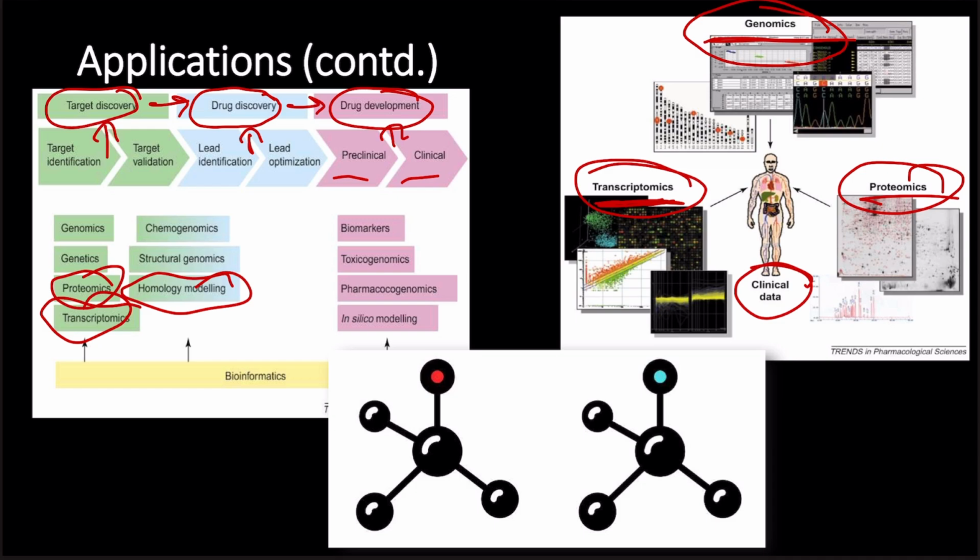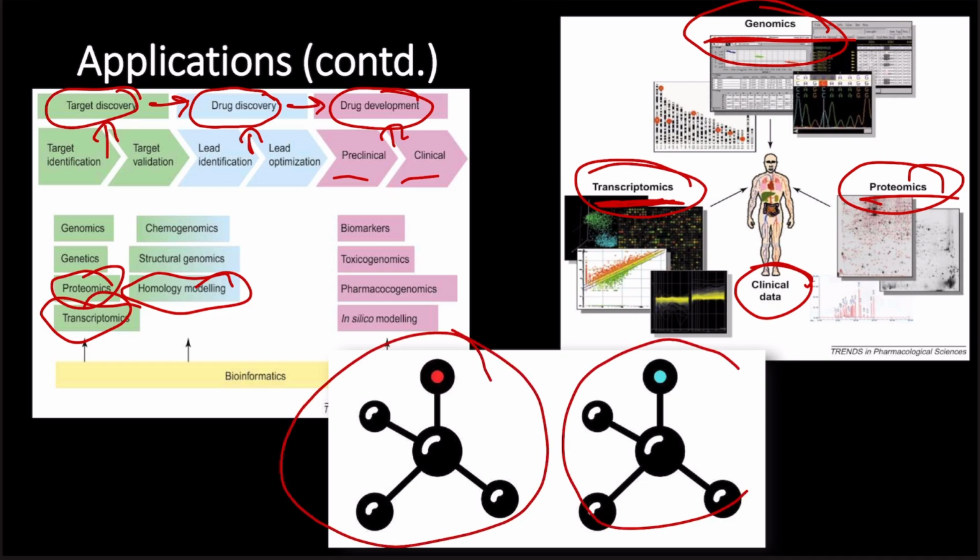Next, by bioinformatics we can also find the molecules which are very similar in the pathogen and also in human beings. As you can see, these two molecules are almost similar, that is the pathogen target molecule and the molecule of the host, that is human. If we use bioinformatics, we can find out one minor change, as you can see here, between these two. Then we can develop some drugs which act specifically on this minor change and not on the other.